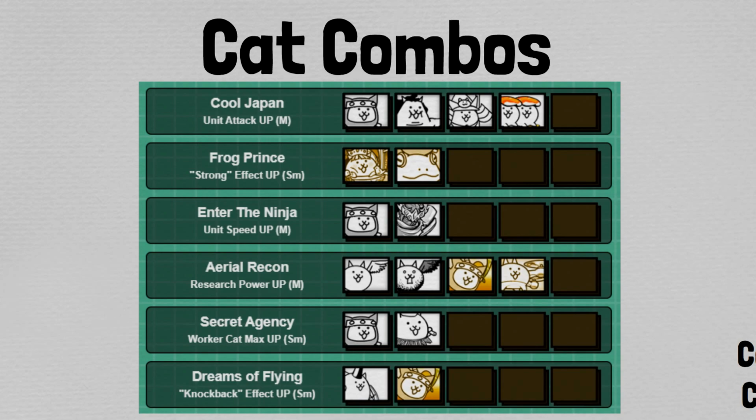Up next, we have Secret Agency. This is a Worker Cat max up, and it increases wallet size by 10%. It involves Ninja Cat and Urashima Taro. I'm not a huge fan of these. I don't see what purpose they serve. Maybe I'm wrong, but I've never once run into an issue when it comes to money capacity, but who knows? Let me know down beneath.